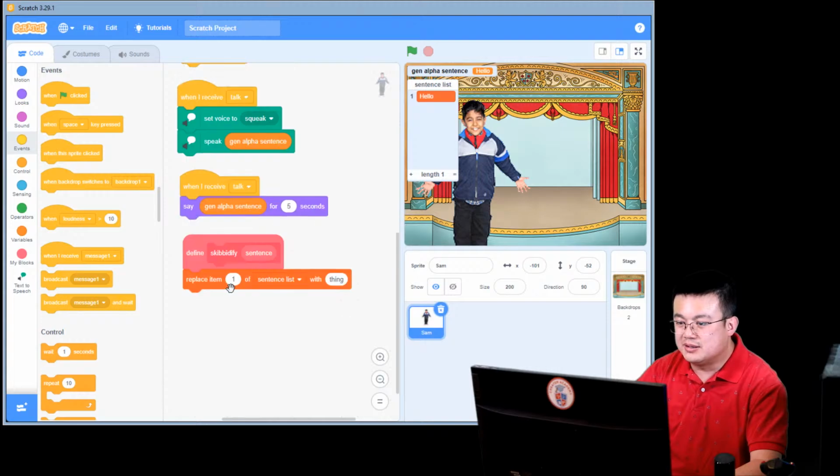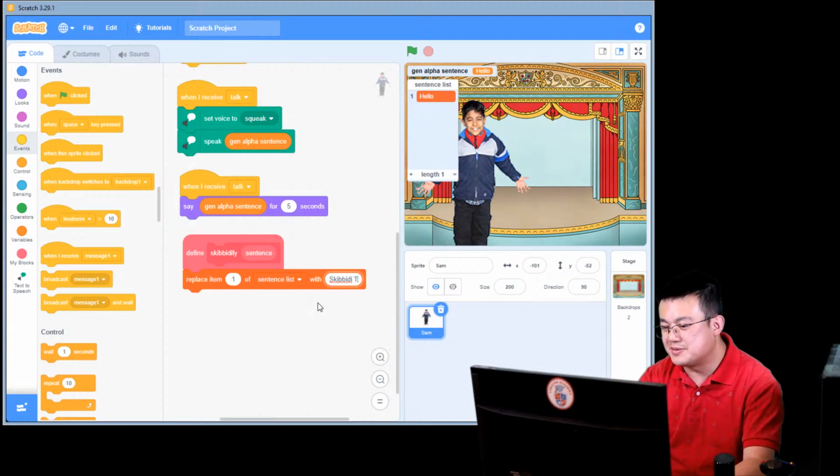Well, here I'm going to make it so that once I receive the list, replace one item of sentence list with thing. Okay, so Skibidi. So I'm going to make it so that Skibidi sigma.